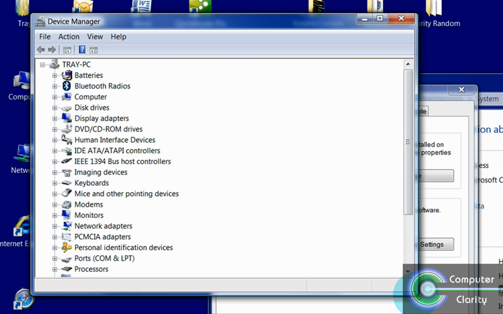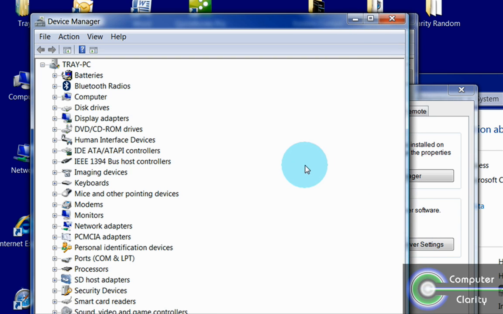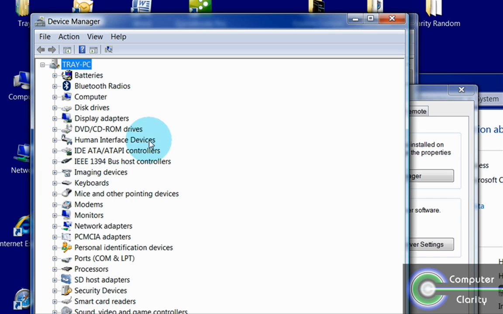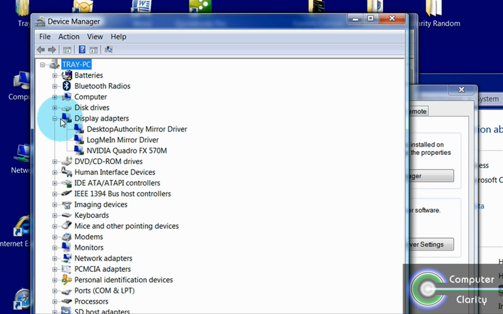In the Device Manager, you'll see a list of all of the hardware devices that Windows is aware of. Each one of these represents a hardware device, but it actually is telling you if Windows has a driver for that hardware. If you have a problem with any of these devices, you'll see that the tree is expanded and there would be a red X or yellow exclamation point next to whatever that device is. For this particular problem, it will be under the device adapters. Now, you'll have several device adapters. You may have some that look like mirrored devices or something else that is not a true device. And then you'll have one that is actually your video adapter. This is the one that may have the red X on it if you're having this problem.